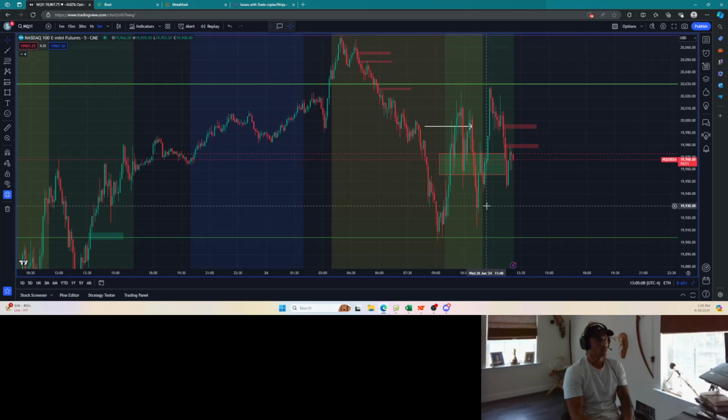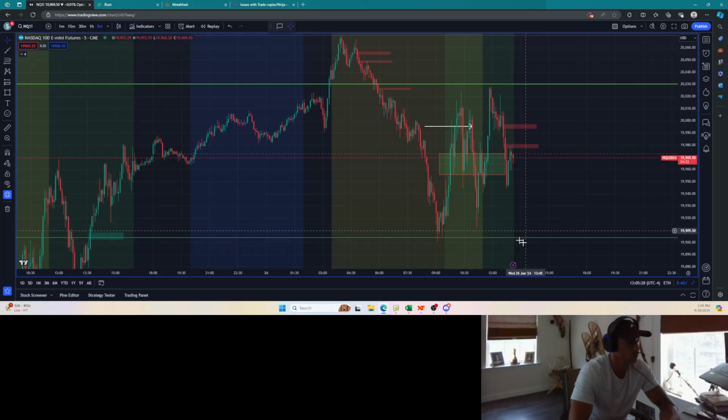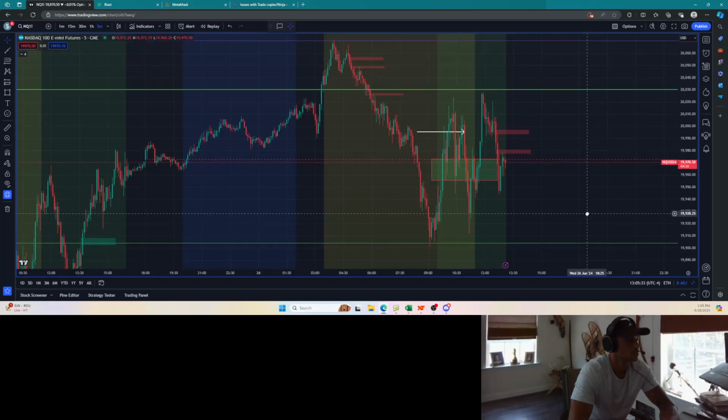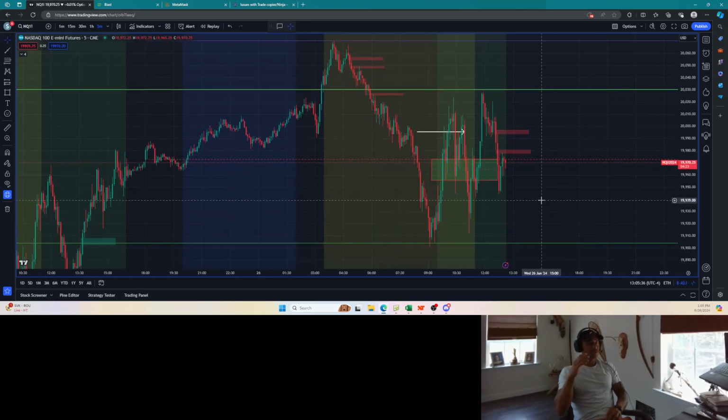And then now we're in tweener zone. It's ranging, and it may range the rest of the day. Who knows? And I know that there's big data coming out tomorrow and Friday, so they may chop it or range it. So I'm not interested anymore in anything unless we take these lows or unless we approach these highs, because those are the higher probability setups. And given the data that's coming out, and that today could have been a really choppy day anyway, I'm happy not doing anything else unless we hit one of those zones I'm really interested in.